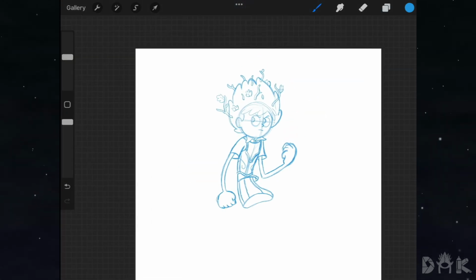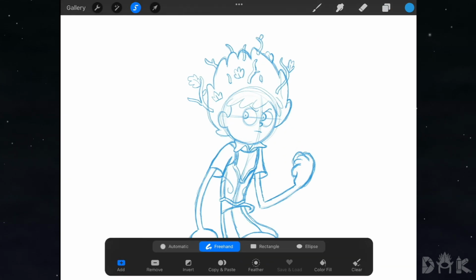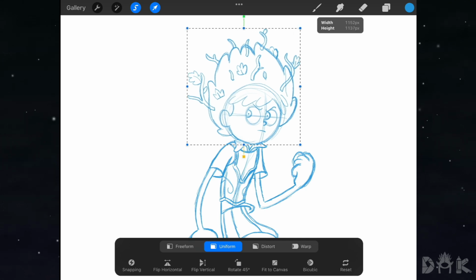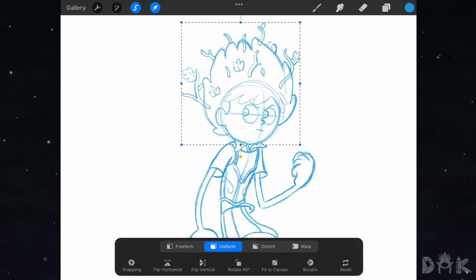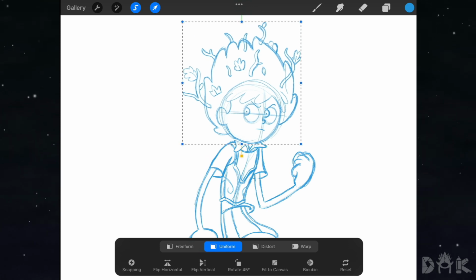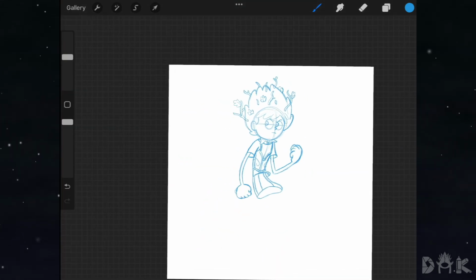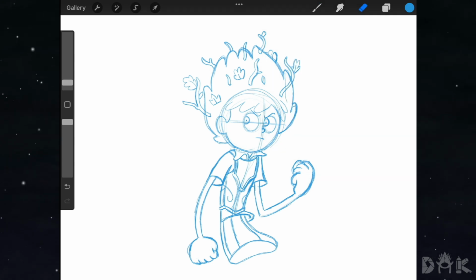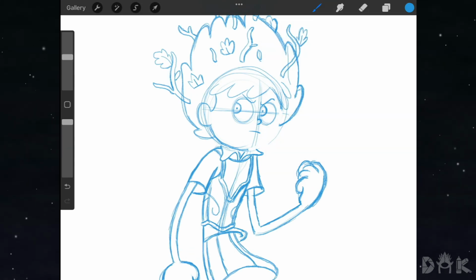Alright, so next up we could head up, funny enough. Oh god. Alright, so now we could grab the selector tool and select the head and we'll just resize it a bit. And right here by the cheek, we also go there and just erase it. And we will just fix it up and make it a little bit rounder.